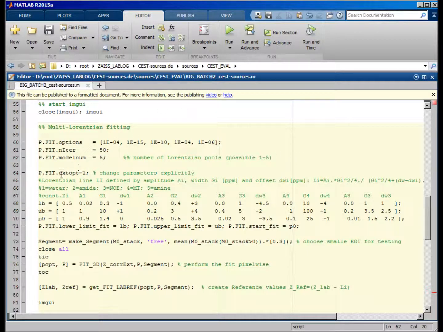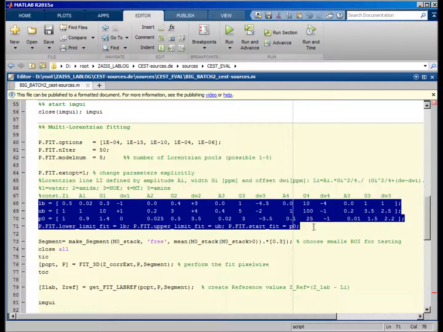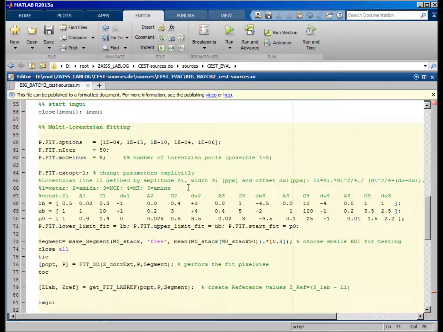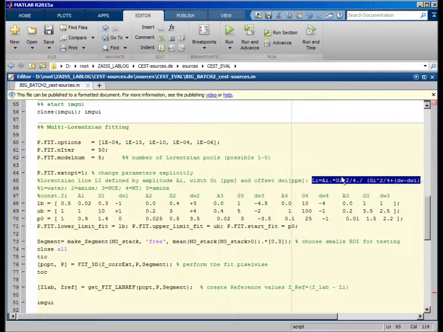If you want to change the options directly, you can set the variable pfit_ext_opt to 1, and then you can create the lower and upper bounds of the fit directly. These are 5 Lorentzian functions here. The Lorentzian function is defined by the amplitude A, the width G, and the offset delta omega.